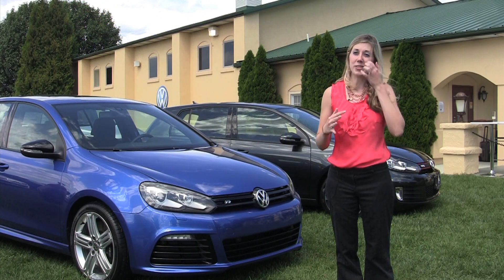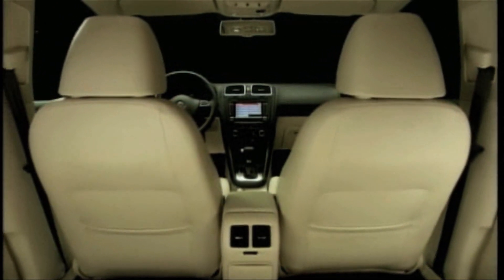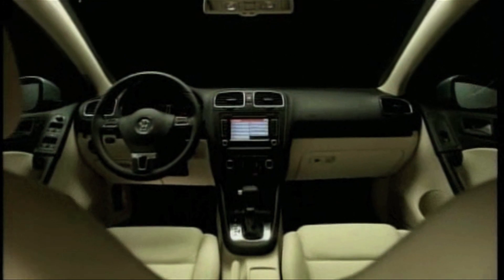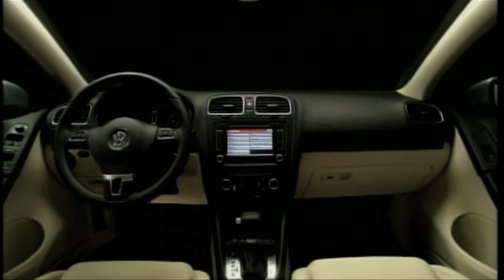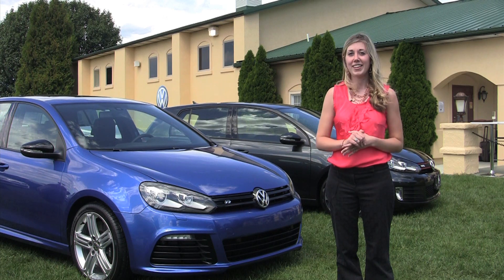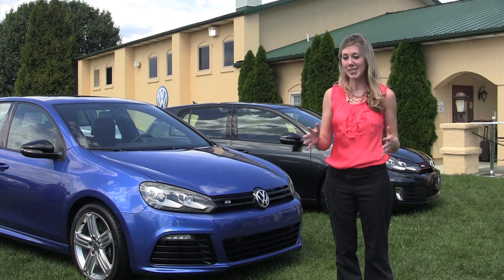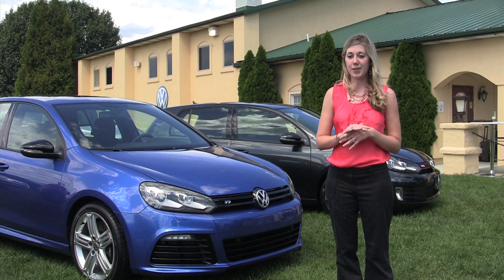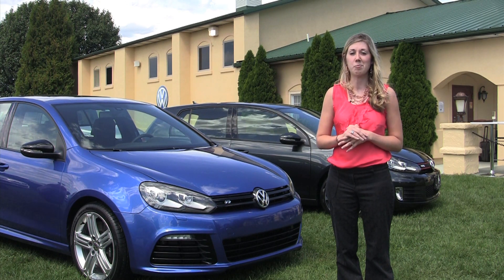What's cool about the car is it's a hatch. I love hatches. It has over 15 cubic feet of cargo space in the rear, which is incredible. I'm actually an artist on the side — that's my hobby. I do huge paintings, and I've never been unable to fit a painting in there. All the seats fold down, and for a compact car, it's surprisingly roomy.